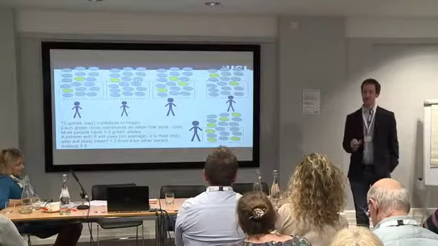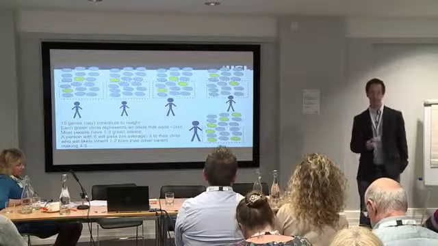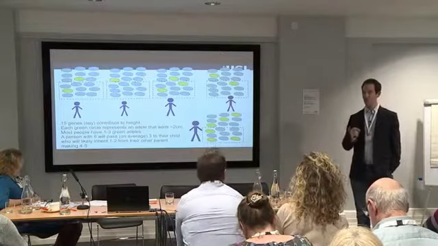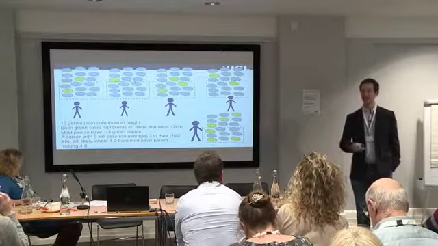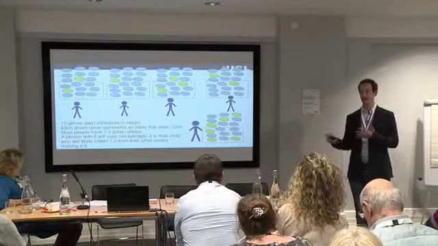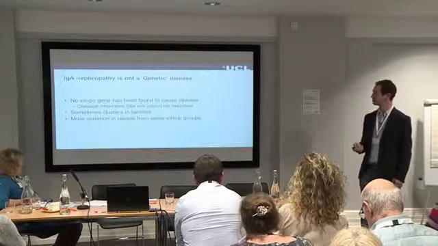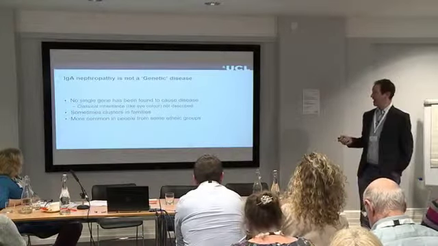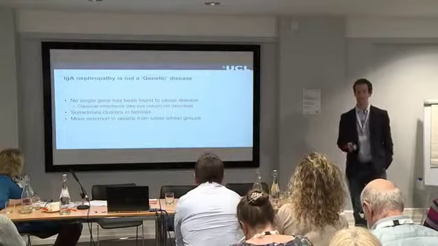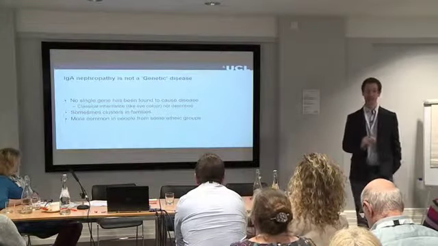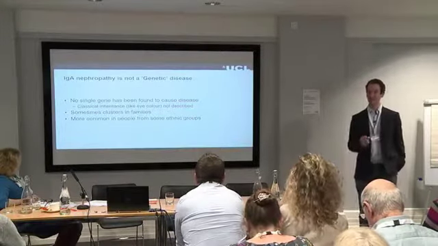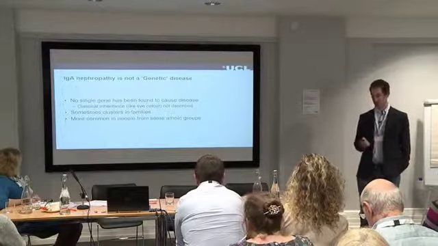And that, I think, is important for height, but also important for diseases like IgA nephropathy, where it's not the case that you either do or don't inherit a gene that causes the disease. It's that you're born with a set of genes, some of which encode a somewhat increased risk. And scientists and clinicians have been looking a long time for single genes that cause IgA nephropathy, and none has been found. That doesn't mean that there definitely aren't any, but science is not aware of any single gene changes that directly cause IgA nephropathy.